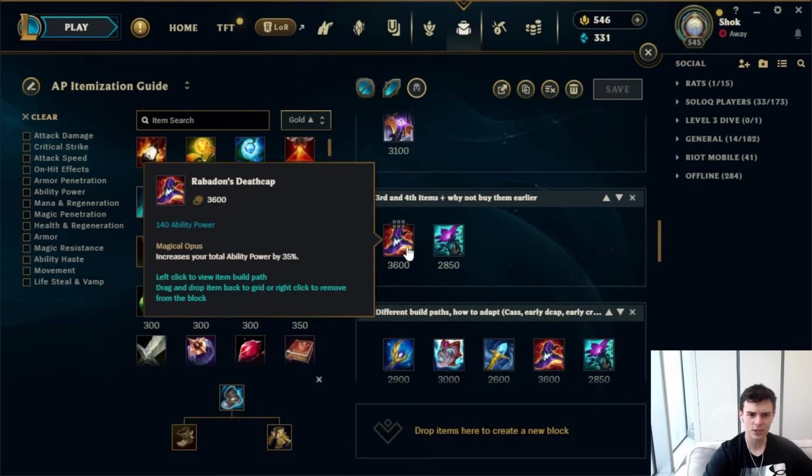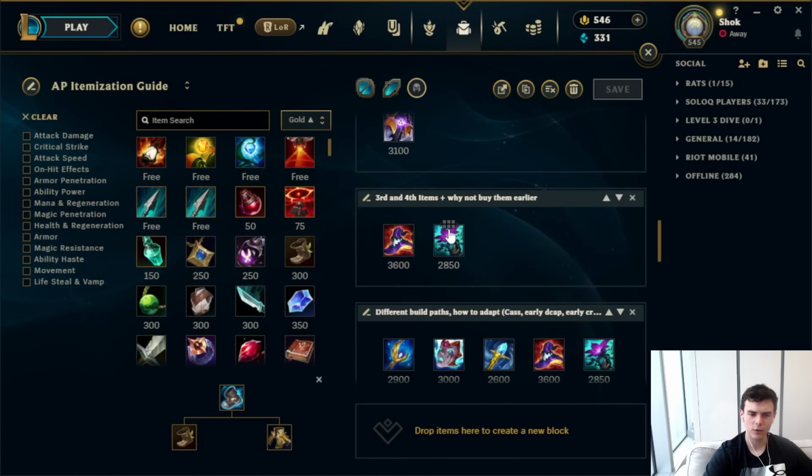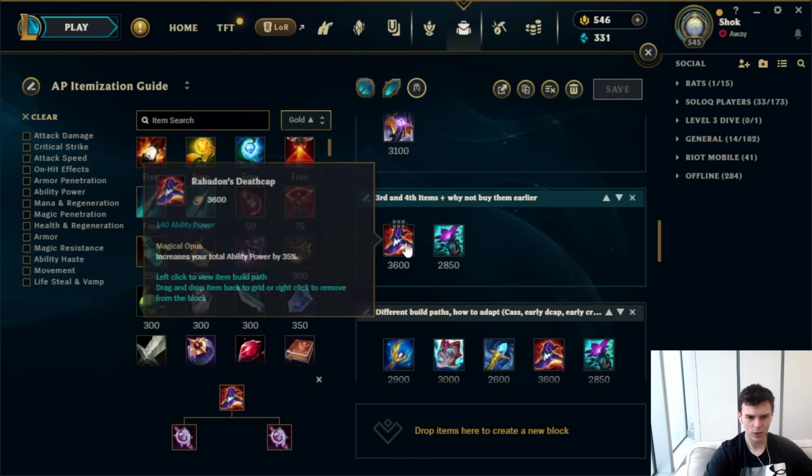So yeah, most of the time it is just going to be Rabadon's third and Cryptbloom fourth. Now, why don't you buy them earlier? The answer is you can, sort of, but often you won't. So, okay, why don't we go Death Cap second if it's so good?